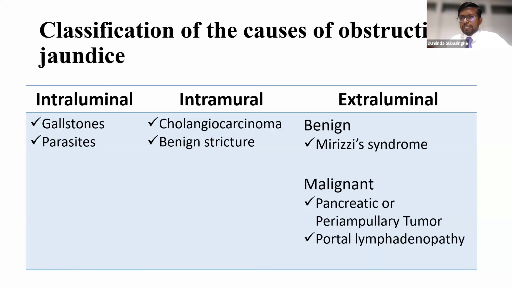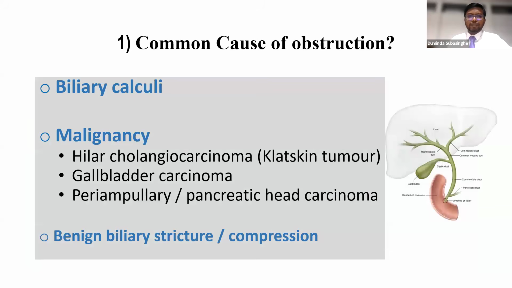Then other extraluminal causes. Although it's extraluminal, it could be something infiltrating into the bile duct externally, like pancreatic head and periampullary tumors, and then lymphadenopathy in the porta hepatis area. And these are the common etiologies we need to consider to arrive at a diagnosis at the end of our exercise.